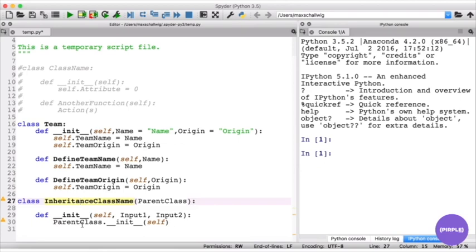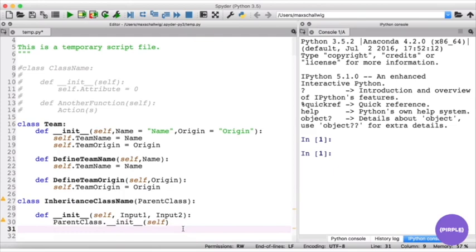Don't worry, you will see some actual practical examples of this, but we'll just keep this here for reference or for completeness. So we have to initialize the parent class, so we go into the parent class, and here we call the initializer with certain values. In this case, we'll just call it with self.